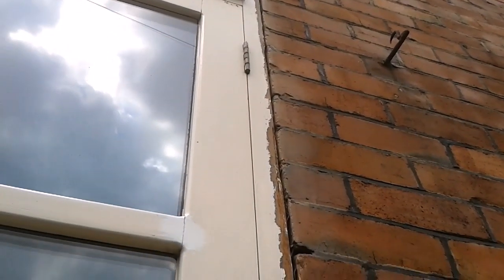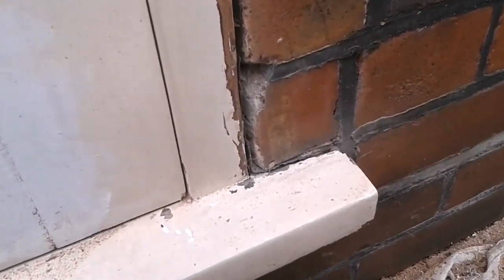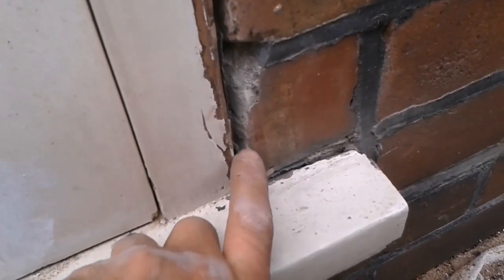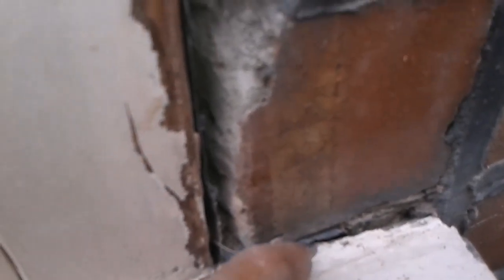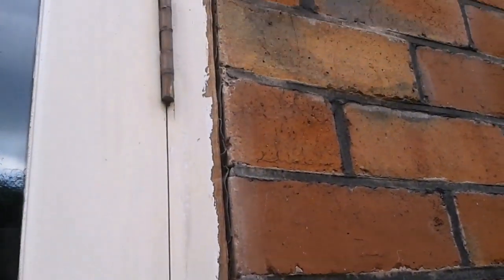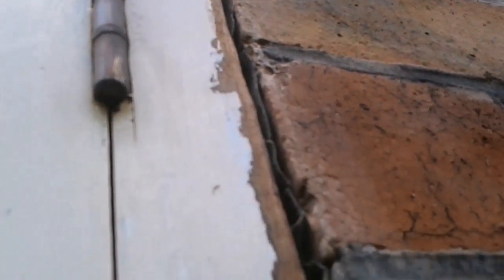I've cleaned this out and raked all the surface, removing any of that silicone. And two real things that were going on here. Frame is so flush with that brickwork, and also that damp course membrane right to the surface there, running along the bottom there, protruding out. So I'll trim that back slightly. Well, that's half the problem. See how flush it is there.